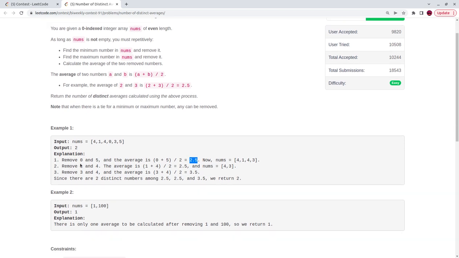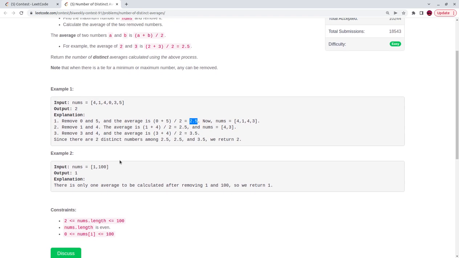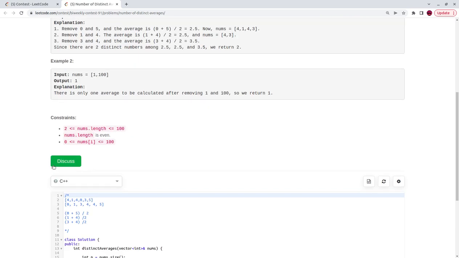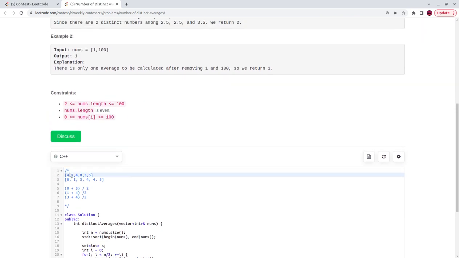To solve this easy question, it's good if we sort the array first. Let's say we have the array 4 1 4 0 3 5. After sorting, it will be 0 1 3 4 4 5.